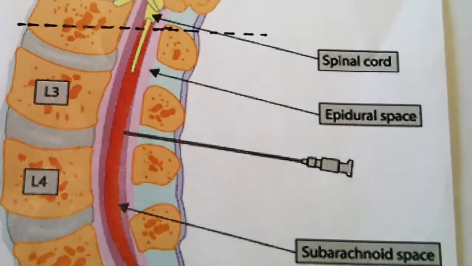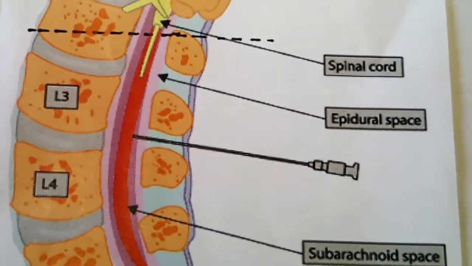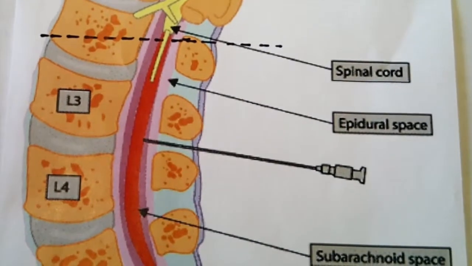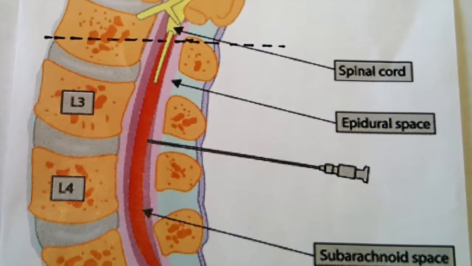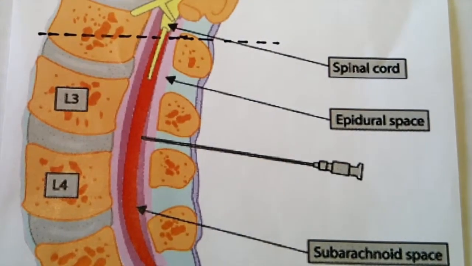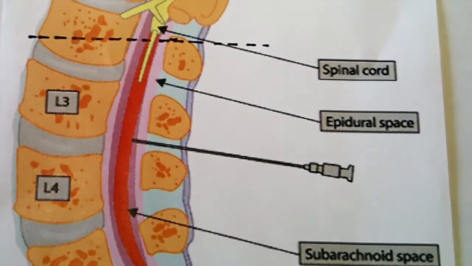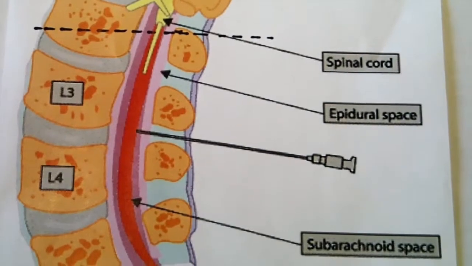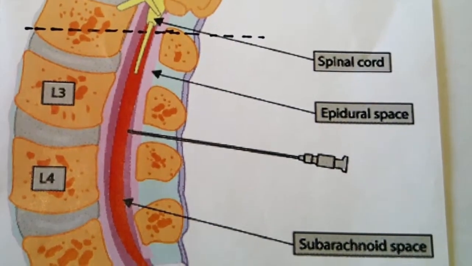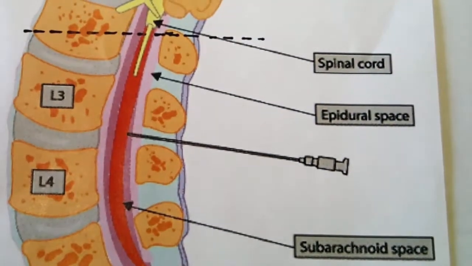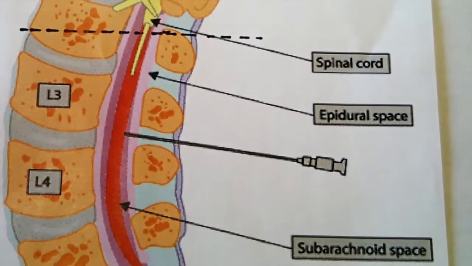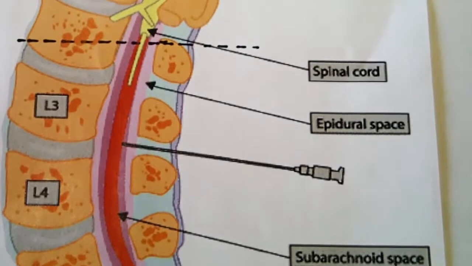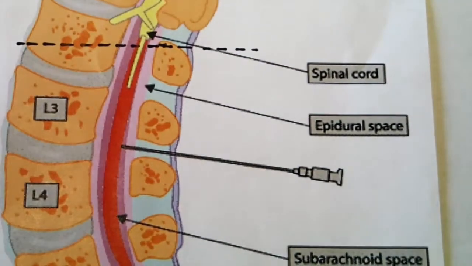Before we learn how to perform a spinal anaesthetic, it's important to review some essential neuroanatomy. Here is a diagram of the lumbar spine in sagittal section. As you can see, the spinal cord ends at about the level L1, L2. That's the yellow structure in this diagram. Hence, we like to insert our needle well below this, so there's no risk of hitting the spinal cord.